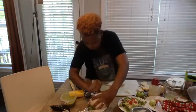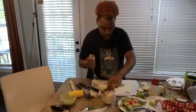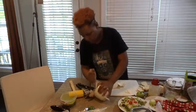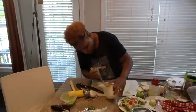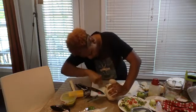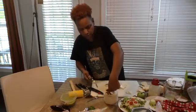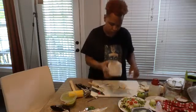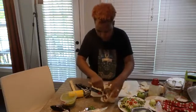Okay, can't get it from the other side. Here we go. All right, I'm gonna get a little bit more, and then I'm gonna finish up this demonstration. But the texture of this is just absolutely perfect. Okay, let's get this out. Oops. Okay, and I feel like I want a little bit more. Just try with the spoon here.